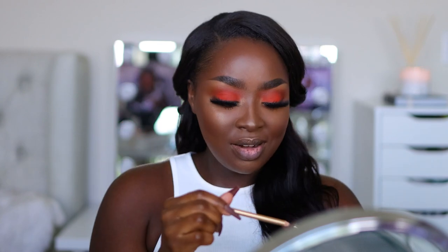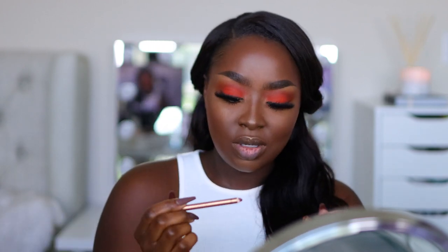We're gonna see. I had to sharpen it. Oh, this is Scott Barnes. That's not what I wanted. Hold on. No wonder I'm like, wait, why do I have to sharpen this? I just bought this. Why does it already need to be sharpened? Okay, well, this one does need to be sharpened. This is Charlotte Tilbury Pillow Talk Intense. It does actually need to be sharpened. So here we go.